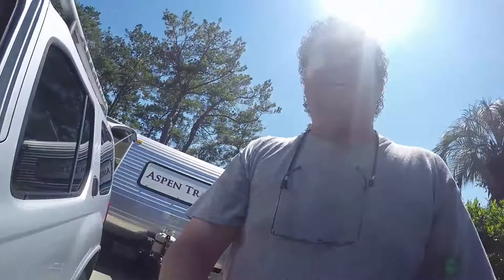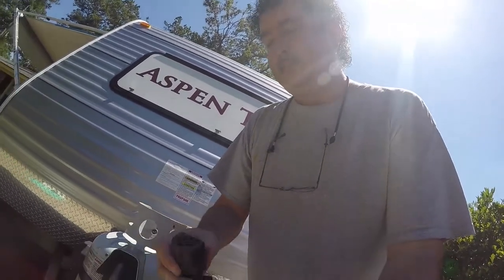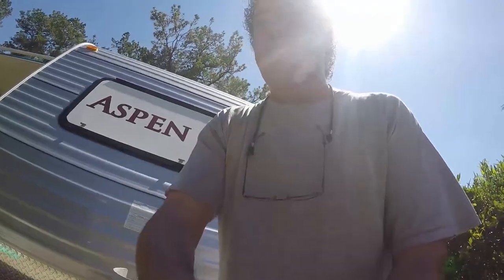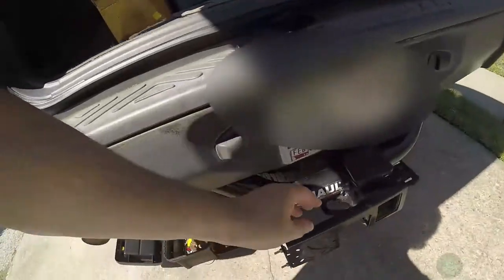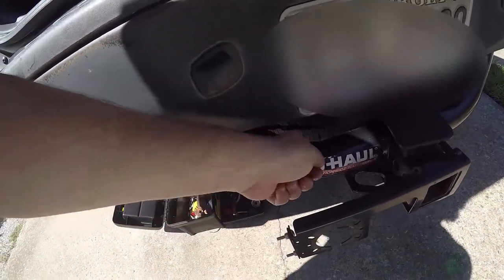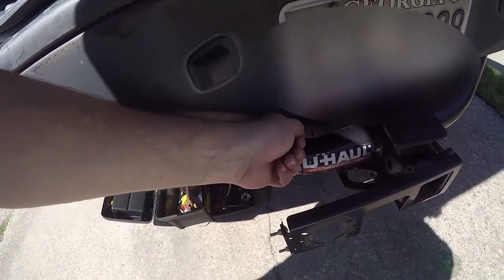I was able to take the wires where they plug into the camper on the pigtail. The wires ran above this hitch, so I was able to take those wires and move them around and I could intermittently get the brakes to work. We were able to limp back home, but I had to mess with those wires - it was almost like there was a short in it.